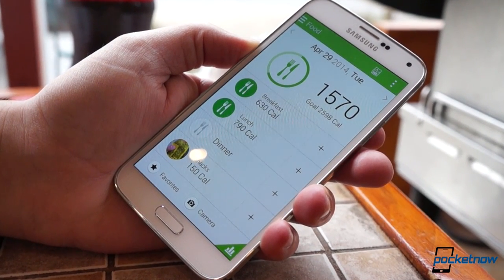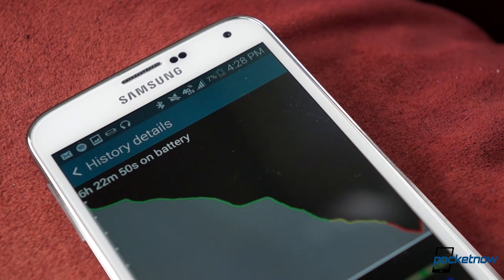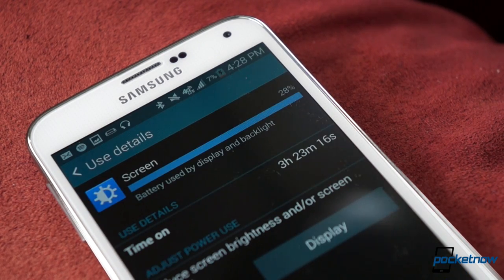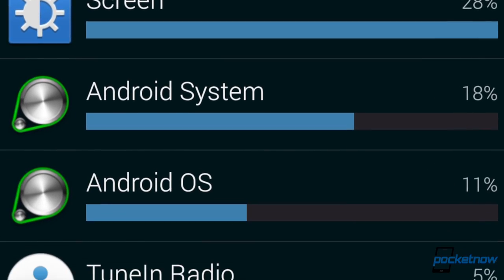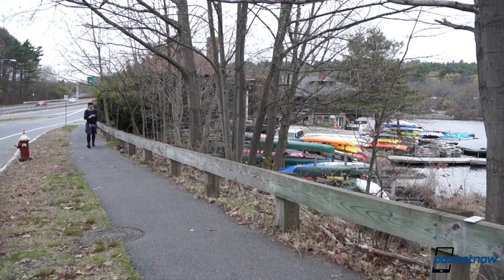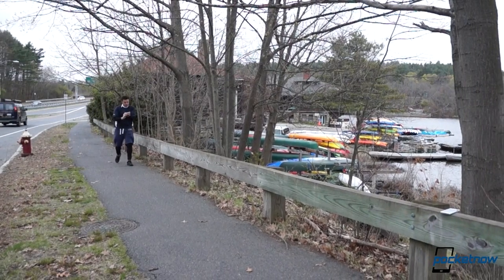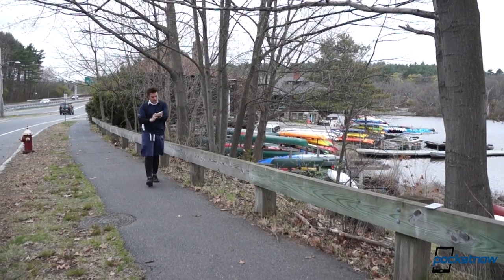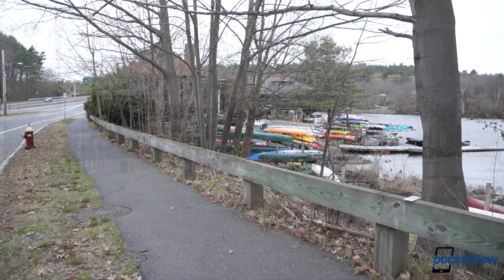The Galaxy S5's battery is taking a pretty hefty beating from the pedometer and the Bluetooth link to the Fit. Yes, I'm listening to music and taking pictures too, but these are things you could reasonably expect someone to do on a workout. By the time I get back on the train, I'm at 5%, and I'm forced to plug into a power pack 7 hours after taking the phone off charge. Now listen, that's not bad at all. Most workouts don't last that long, of course. But it's definitely something to keep in mind if you plan on a longer expedition. Remember, there is a hiking mode available here.